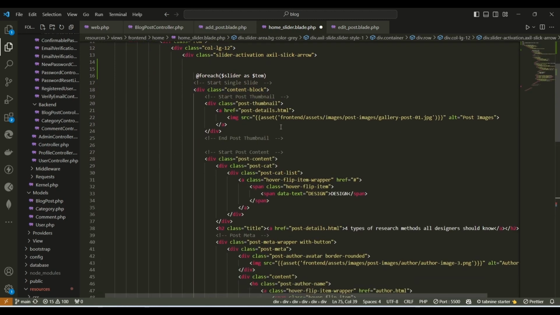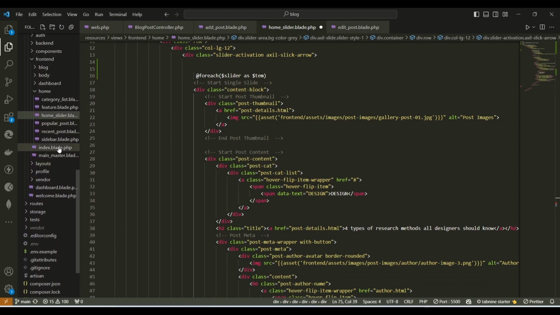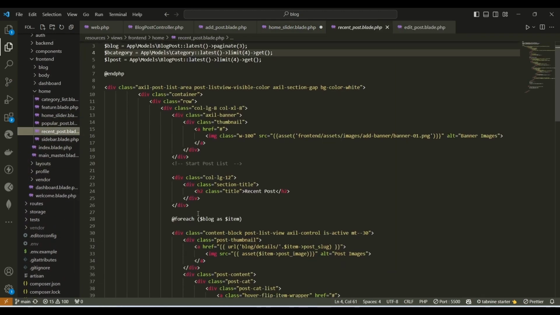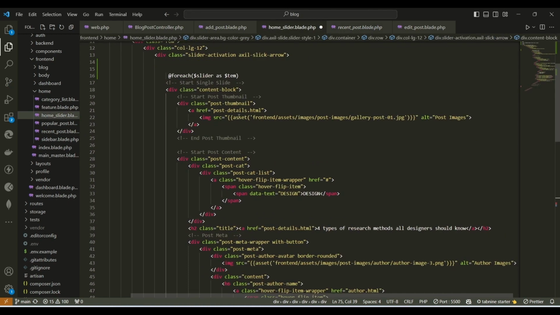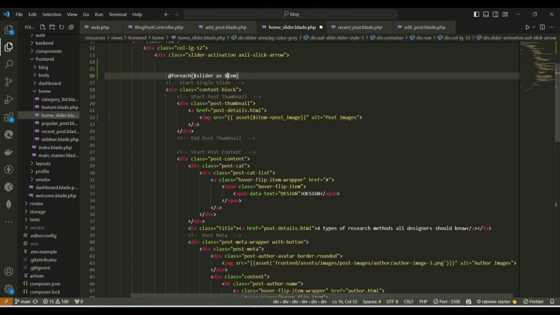Now here, the image, we've done similar things in our recent post, so we can just copy it. Our image will be slider. We've actually gotten everything using this item here, so we are going to get the post image with this item.